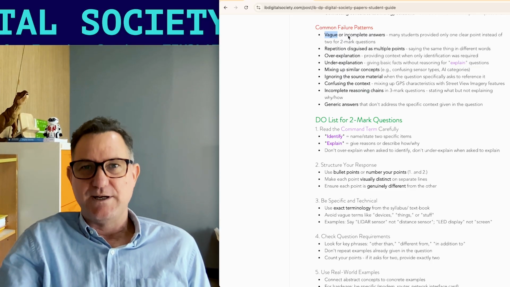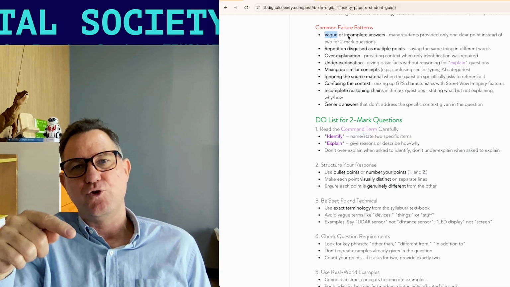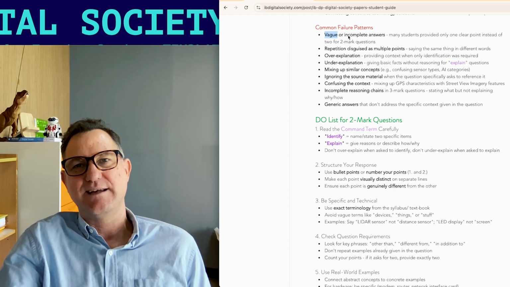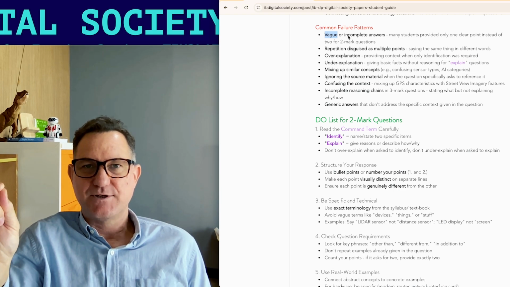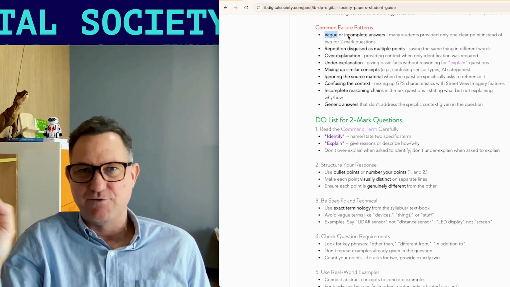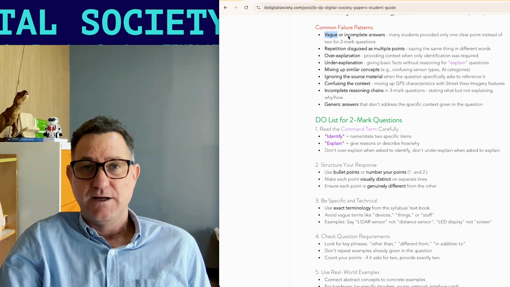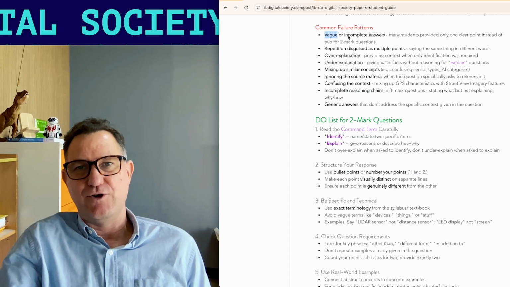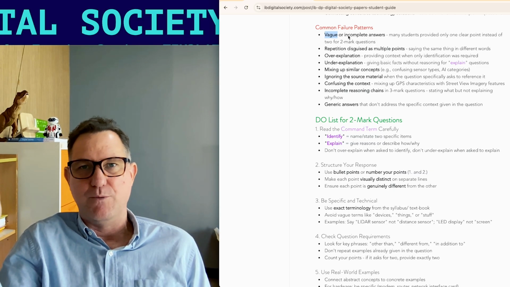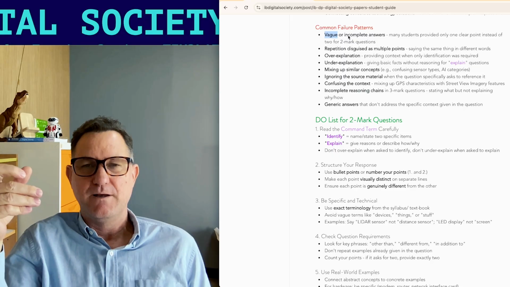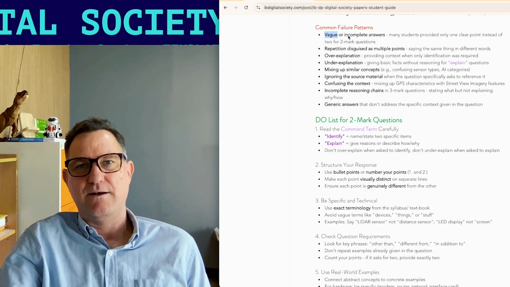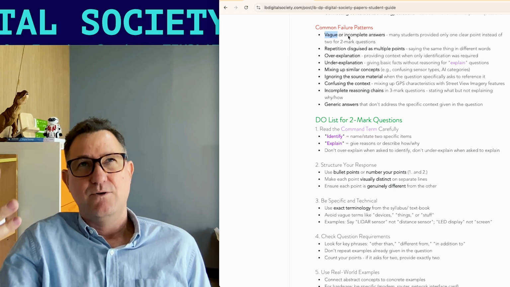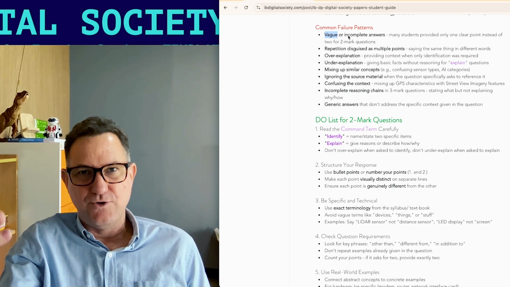And so you quickly write down your answer. But the thing is, if somebody else is reading this and they don't understand it, you're not going to get your full marks. So think of it this way. Somebody's asking you about GPS, GIS, or whatever kind of digital technology. They want you to explain it because they don't know. So imagine your mum says to you, what is GPS? And you've got to explain it in a way that your mum understands. What is GIS? Explain it so your mum understands.